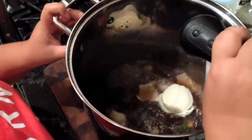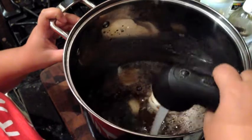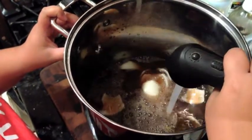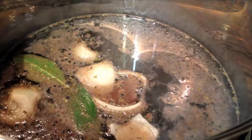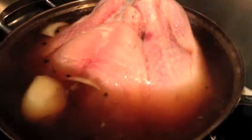And now we gotta get some water. Since our bird's going in here, we're just gonna add it just enough so that it doesn't overflow. If you got a frozen turkey, it's definitely gonna defrost and you're gonna be crying in the morning. So just make sure it's filled up enough. Put the stock on a high heat and let it come to a boil. This is gonna be for about 12 to 14 pounds of turkey. Turn off the heat, and once your brine is cooled for about 20 minutes, carefully add in your frozen turkey.